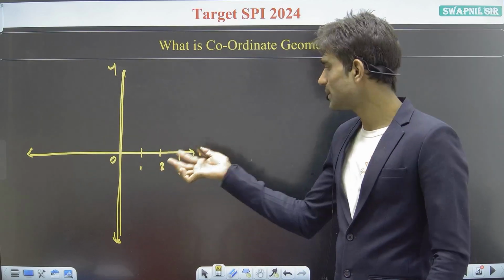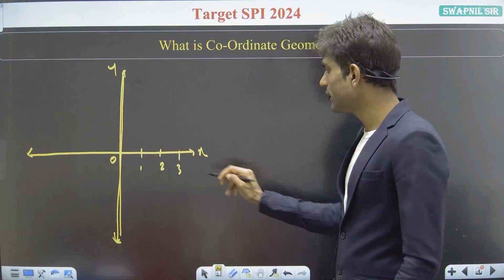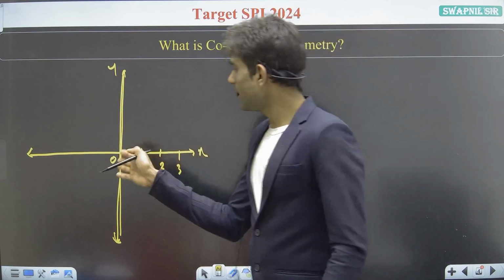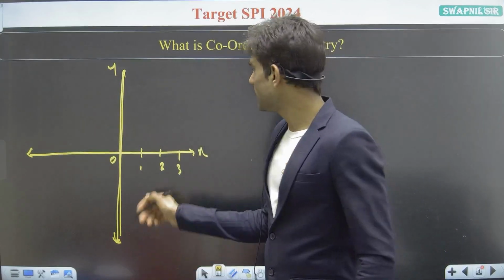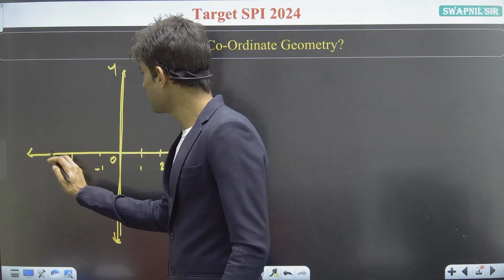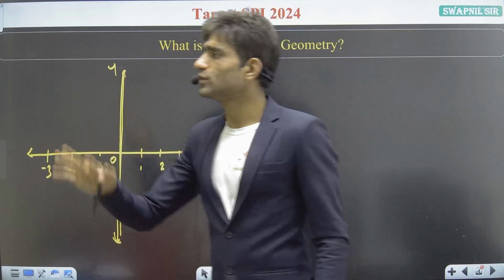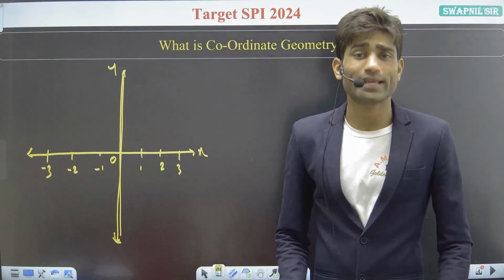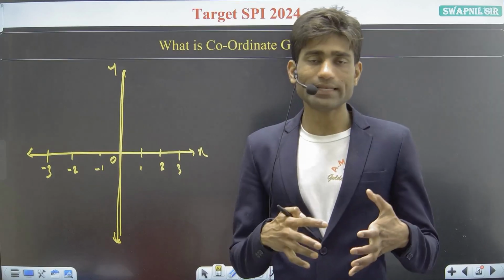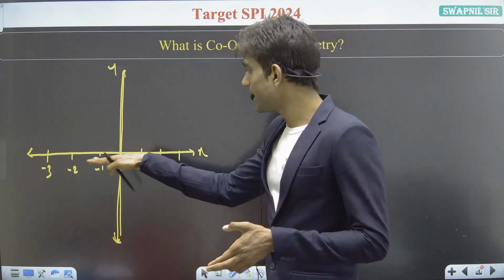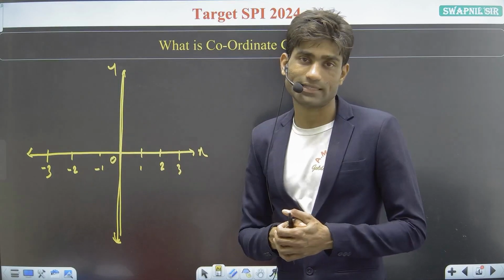These are an infinite number of points; I just mention some of them. It starts from 0 and goes all the way to infinity, 1, 2, 3, and so on. Similarly, on the other side of the x-axis we represent negative numbers, like -1, -2, -3, and so on. These are the positive numbers and these are the negative numbers on our x-axis. For the representation of a point, like x positive or x negative, we take the sign for the x and y-axis using our coordinate axes.